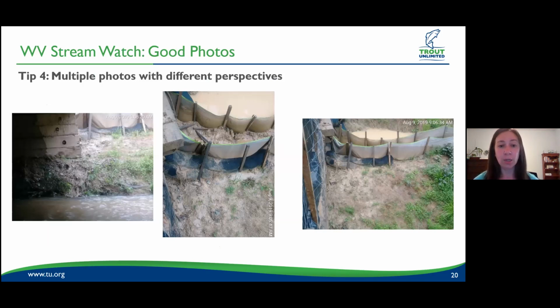It's really helpful for us if you take photos from multiple angles, so we can see, okay, here's where the sediment and the sediment laden water is backed up against some erosion controls. Here's where it's breaching the erosion controls, and here's where it's entering the stream. And that's really useful for us.